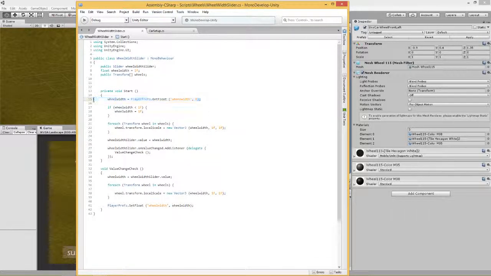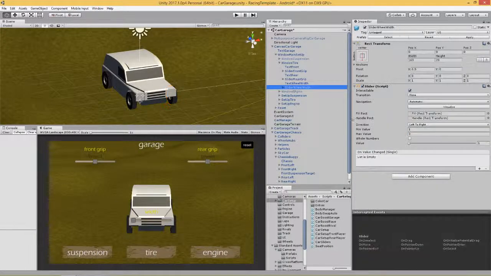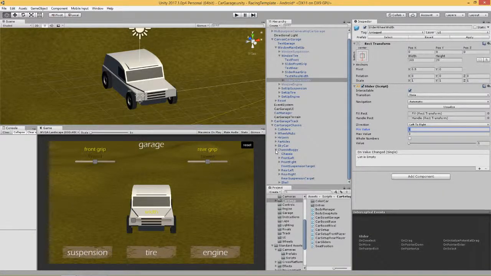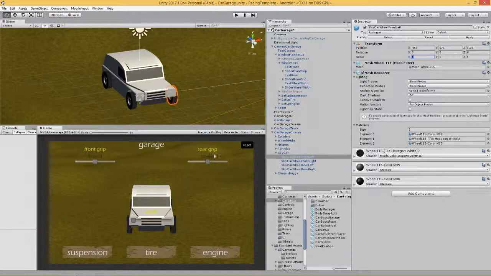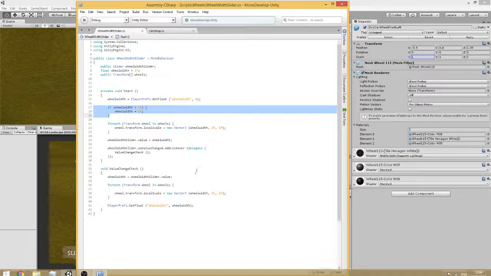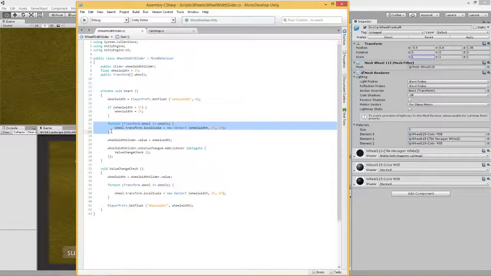When we start the game up like a fresh install, when we go to that value, it's going to come out at 0. Okay, so we don't want a wheel width of 0, so we'll say if the wheel width is less than 1, which is the standard value, and it's also the value we've got over here. And as you can see in our Skycar wheel, it's also 1. If it's less than 1, we're going to make it 1. So for the first install, we're going to have the wheel size of 1.